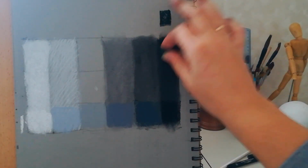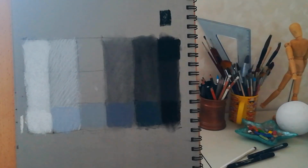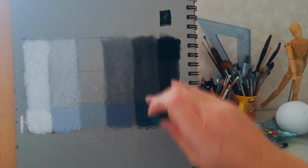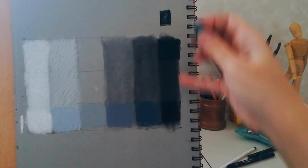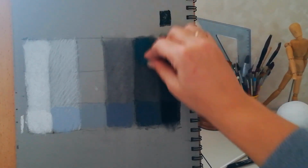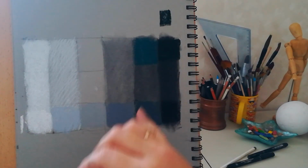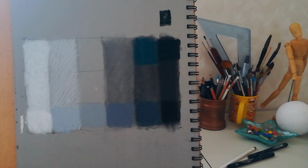So now I have my dark green. This is not black, it's a very dark green. It's a Sennelier green, an awesome color, very useful. So here I matched my darks. If I squint, I see that this segment is very similar all over, here, here, and here. Next, I take the next value and I apply it over my charcoal again. And I squint and I see that these two differ. And this segment, all three squares, are very, very close in value.